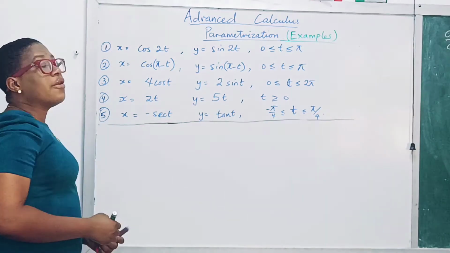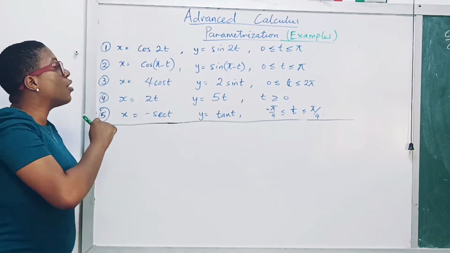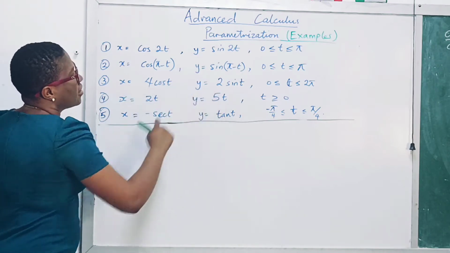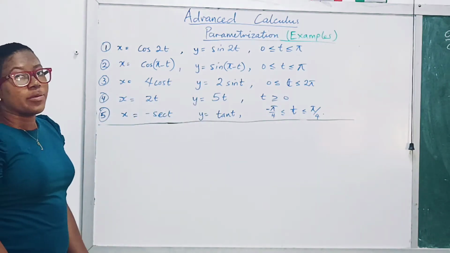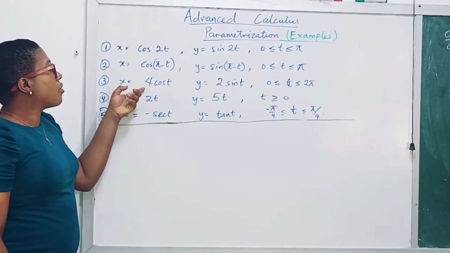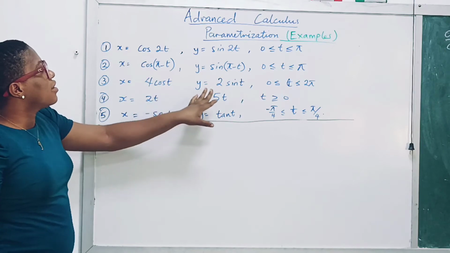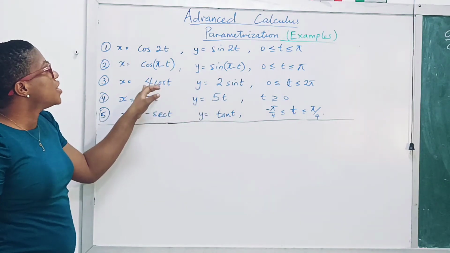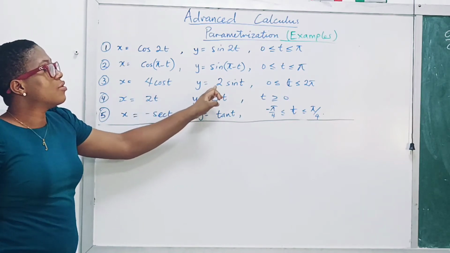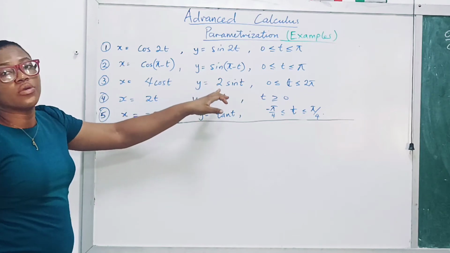Okay, for this third one, I can guess that it's not a circle because of the coefficient of cos and sine. But I'm not sure what it is until I put my pen down. Now, you can easily see that there's nothing I will do that will have cos squared theta, sine squared theta, and have the same coefficient brought out. The coefficient of this is not equal to the coefficient of this. So I might need to multiply one of them with something or divide.